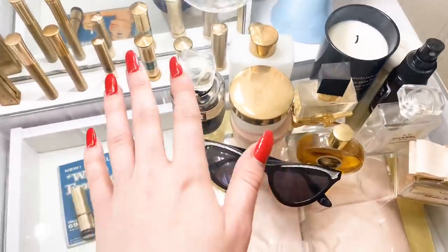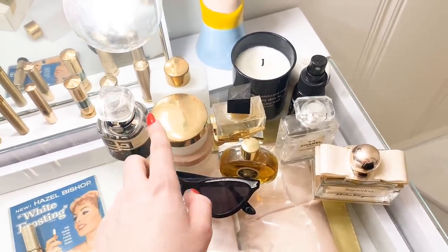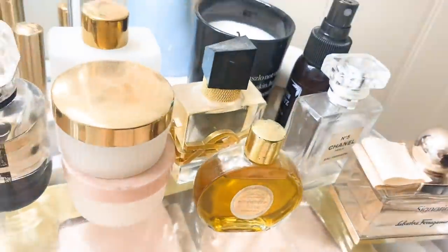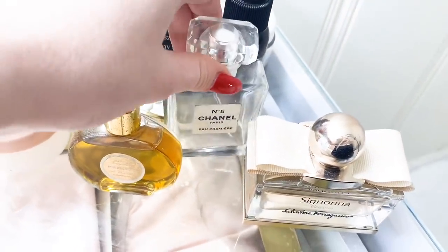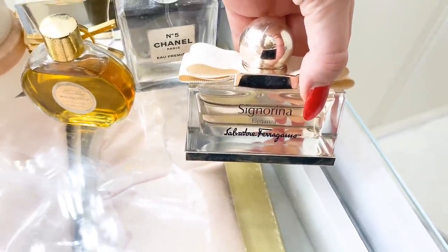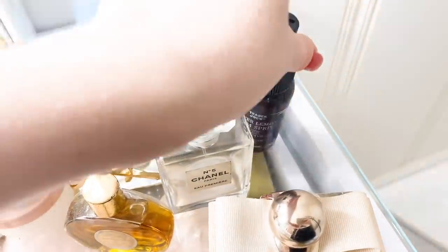I have some of my perfumes that I use all the time, and some more 1950s travel containers that I put here. This is an original Max Factor perfume right here. I have my Chanel number 5, which is nearly out actually, and this is a perfume that I wear a lot. It's definitely one of my favourites, and it's kind of new that I got, but I've been wearing it for a little while. This is a little room spray from Trader Joe's. It smells really good actually.